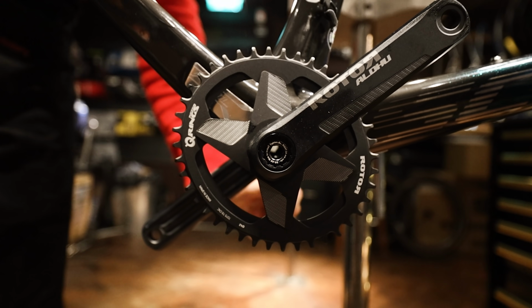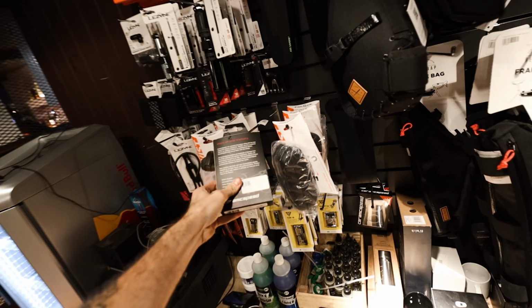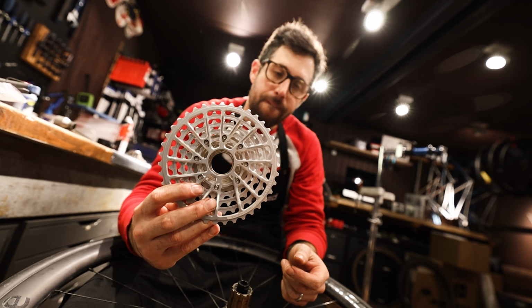Should have gone for the CeramicSpeed bottom bracket, mate. 344 quid. Oh, cool. Spins forever. Is it one piece?